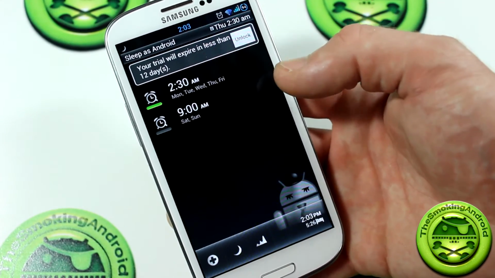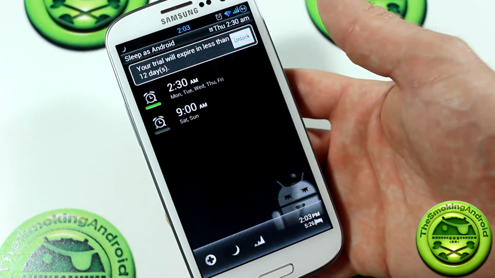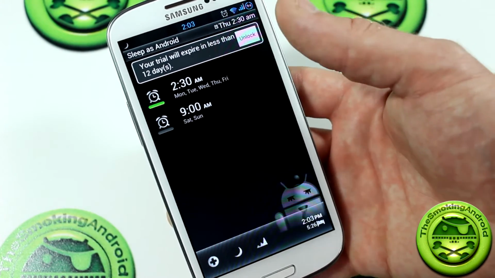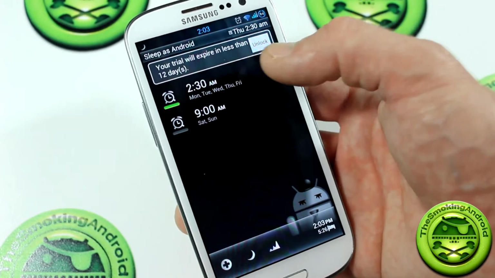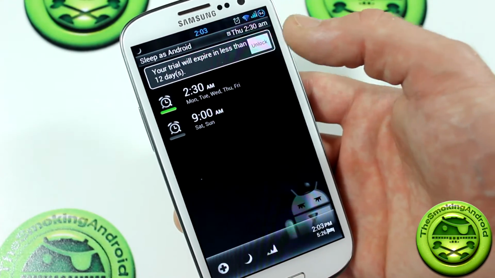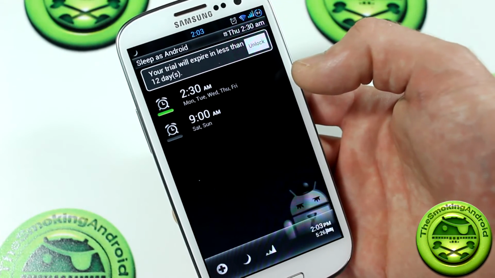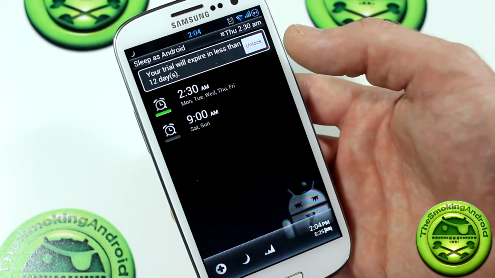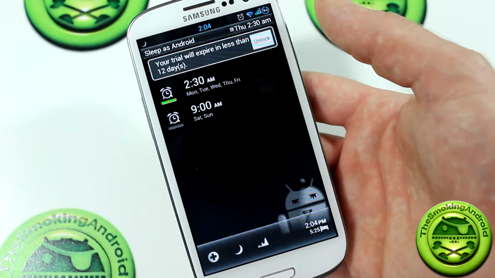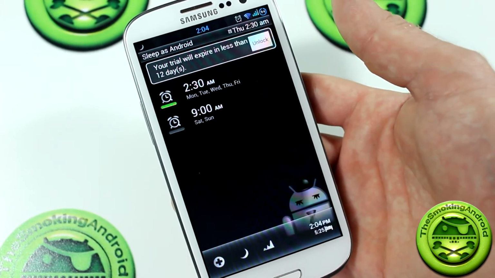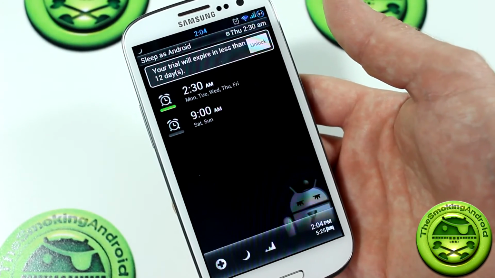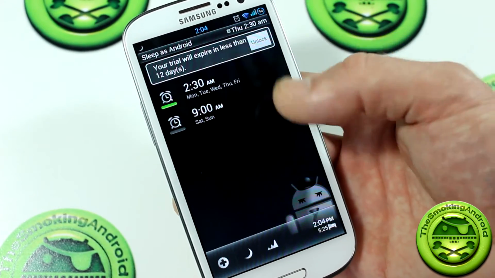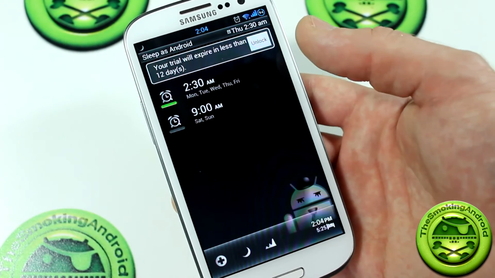But what I recommend for you guys to do is try this out. This is definitely a really cool application. A lot of customizability, great alarm app. I mean, everybody needs an alarm app. But before going out and buying it, I do recommend you try it out for those 14 days, those 2 weeks. A lot of people have reported that because of the sleep graphs, it's helped them get some more rest. Things like that. One comment even said this app changed my life, which I don't know if it was an exaggeration or a joke, but a lot of people seem to like this application. I like it, but again, $2.50 for the full version, meh, I don't know about that. Maybe if it came with some of those other cool widgets that I showed you a couple seconds ago.